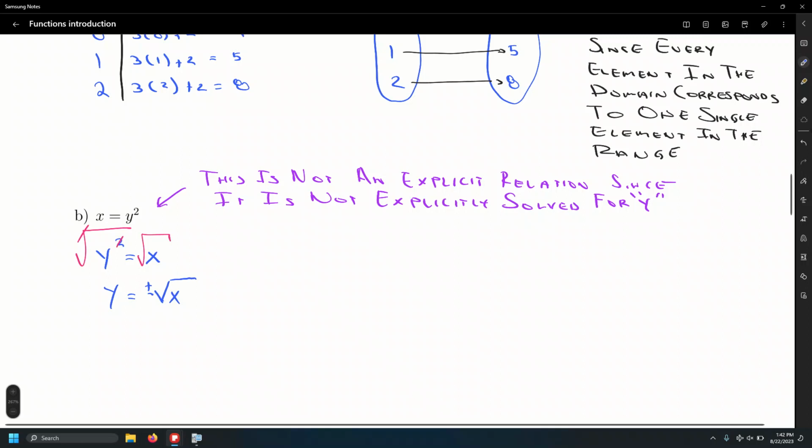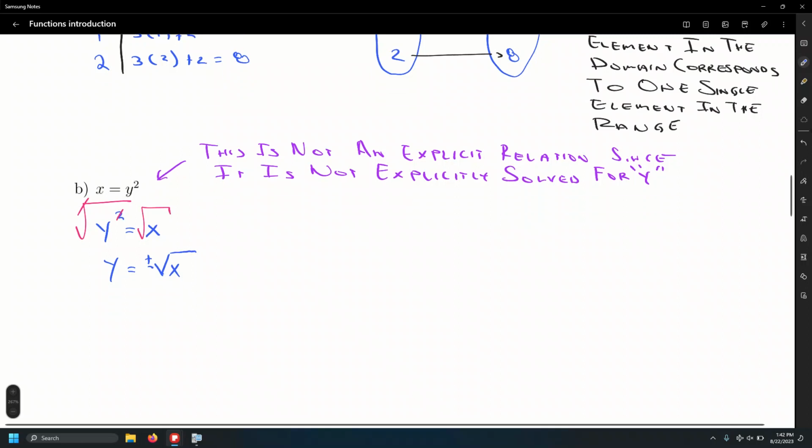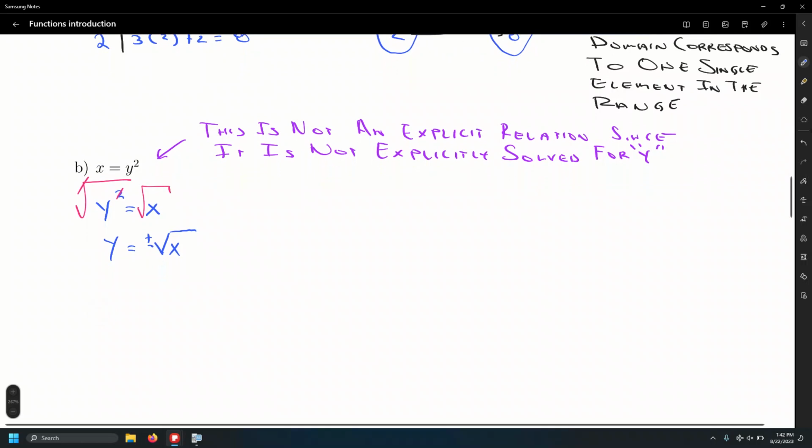Now we have a relation, an equation that relates x's with y's, all right? And it looks sort of like the one we have in letter A. However, what do you notice weird about this very last result? There's still a square root. That's fine with the square root. Well, that there's going to be two different answers? Exactly. How do we know it's going to be two different answers? The plus minus.